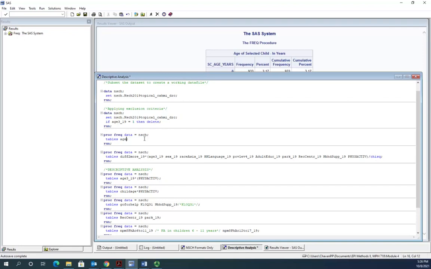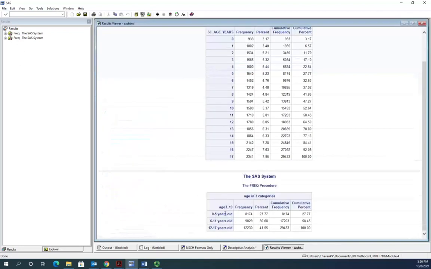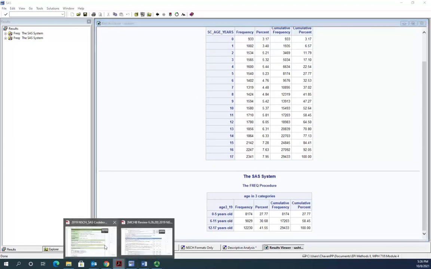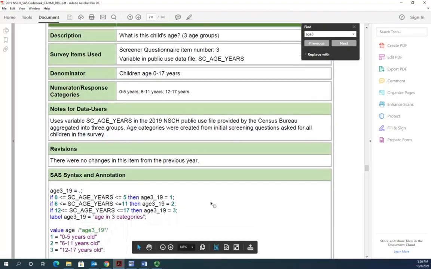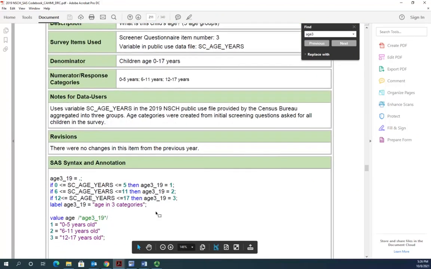I will first run frequency on this and show you, so that you're able to know. Over here we can see that this is the first age group, this is the second age group, and this is the third age group. Again, going back to the SAS code book, you see this is how it was formatted or recoded, where one is 0 to 5 years old.